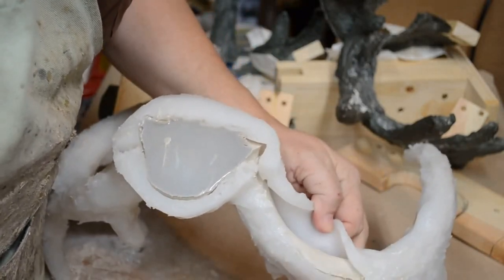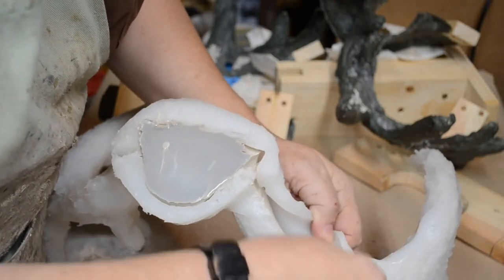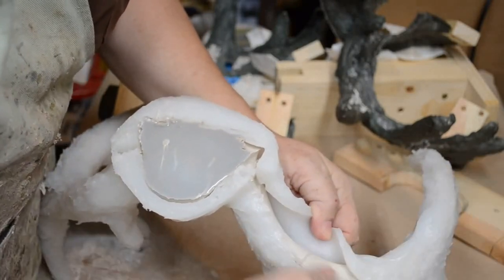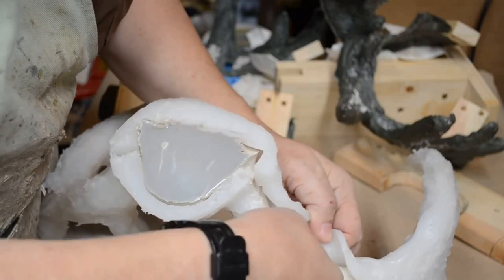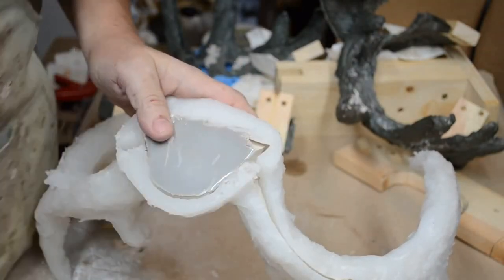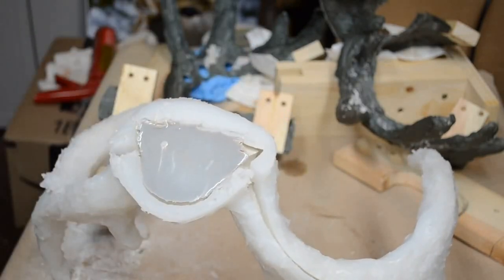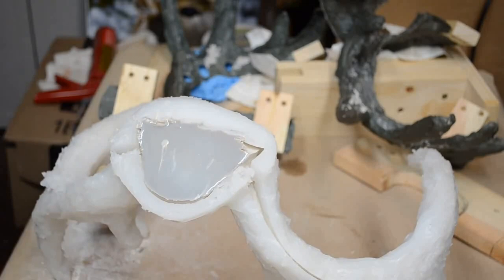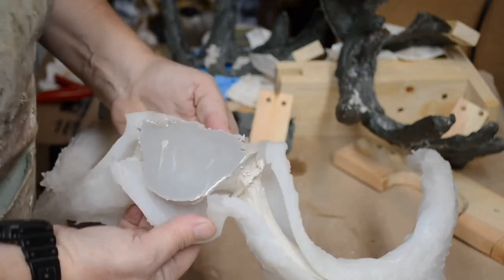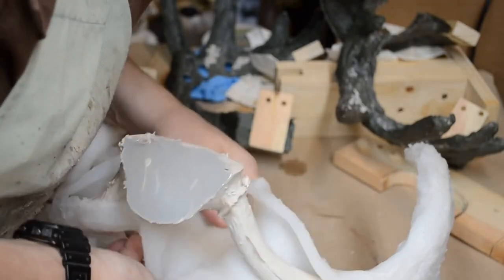And what's nice is you can pick away all of the silicone that was used to seal it. Like so. The little bit of powder that gets on the outside of the mold when it's being powdered allows you to peel this away. And that's really a good thing. Now, that's what we got.